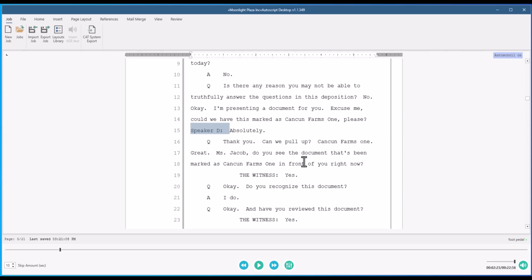This is a great point to talk to you about. Do we do the replace, or should I do it just this one time? It can make a difference on the work that you have to do later in the transcript. I think for right now, we're going to replace it just this one time, just so I can demonstrate it to you. So if I simply delete that speaker B, now I can use our Insert Colloquy tool, which is Control 9. And this was the reporter, which is number 4. It's simply going to insert that the reporter said, absolutely.